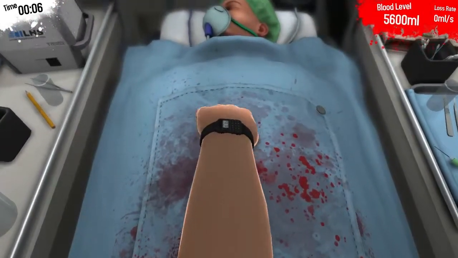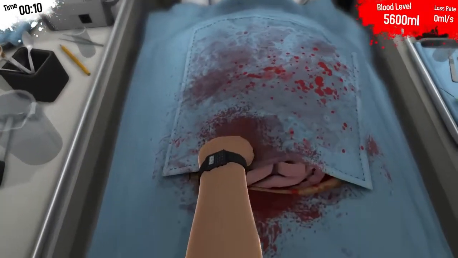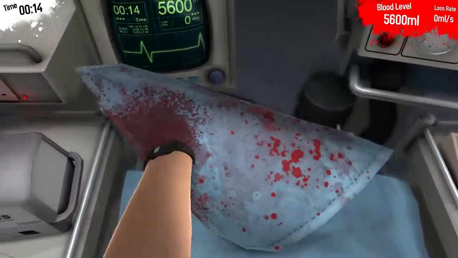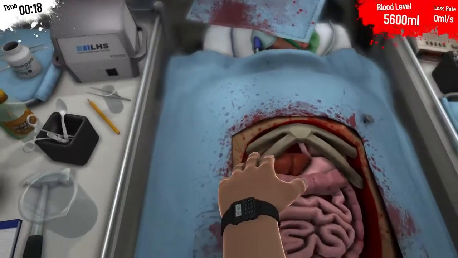Right, Bob, you're in the hands of an expert. By expert, I got at least a D on the last test. There we go. As always, get off my arm! Get off my arm! Okay.